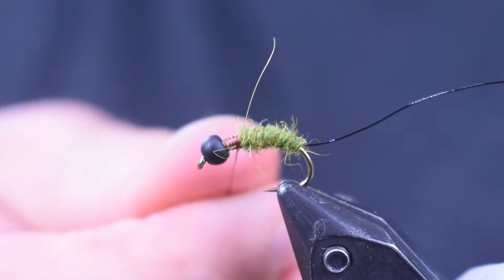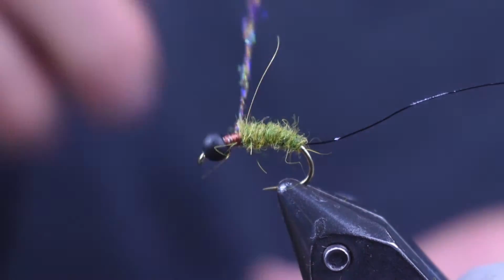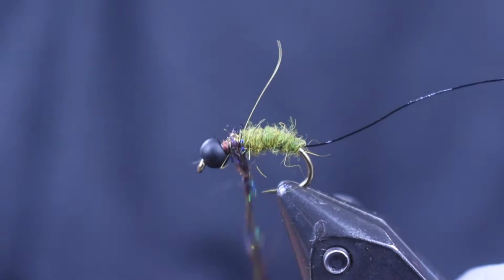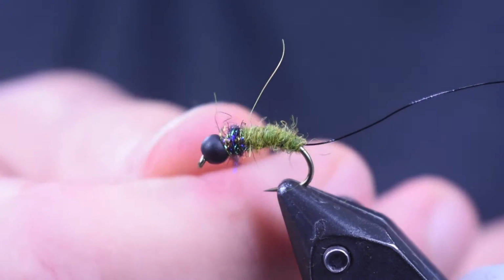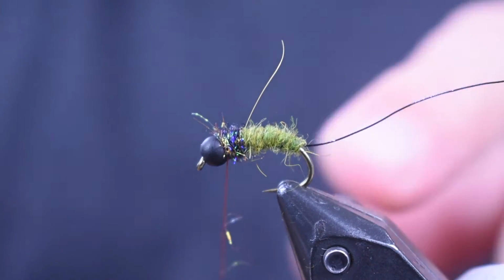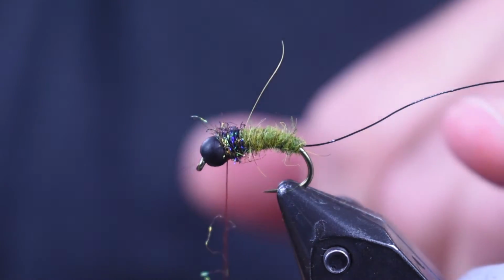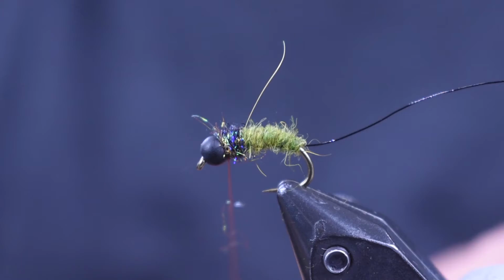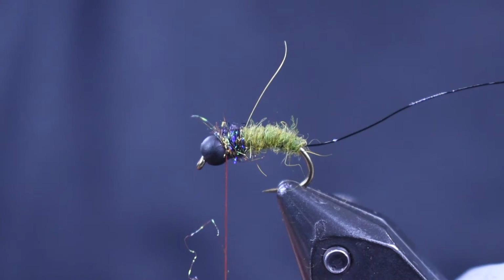So just going to get that on there nice and tight. Slide it up to my fly, and make a nice little collar here. Tighten that up just a hair. There we go. Now you see how that's all nice and smooth. My collar's not bigger than my thorax, and my thorax isn't bigger than my abdomen, or vice versa. Just all a nice smooth transition in there.